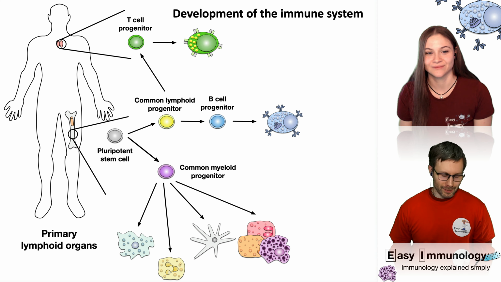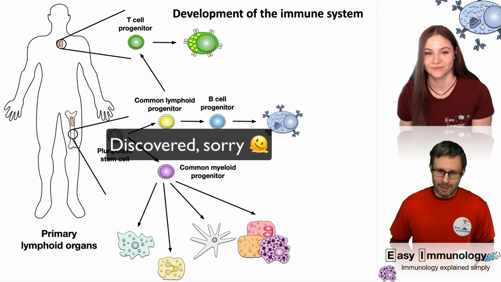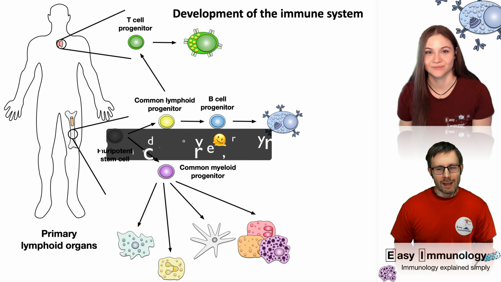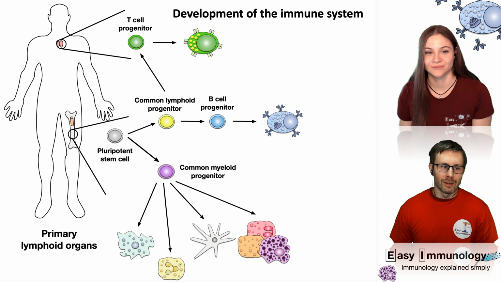The B cells are, for some crazy reason, called B cells because they develop in the bursa fabricii. This is an organ in chicks where they were first described, because some guys, or some guys and girls, did experiments on chicks. So this is not why they are called B cells.